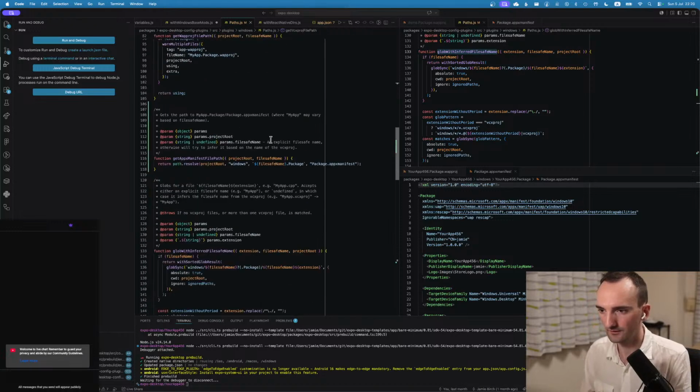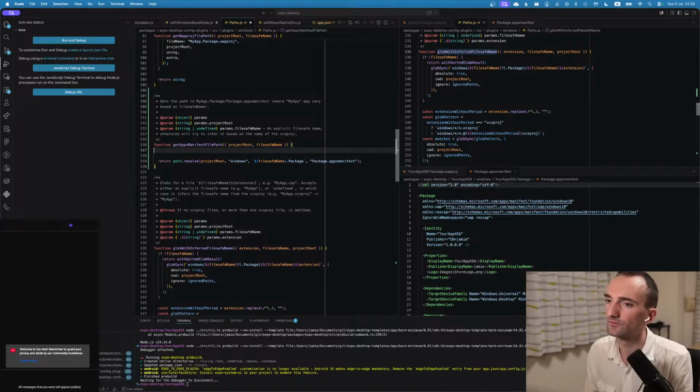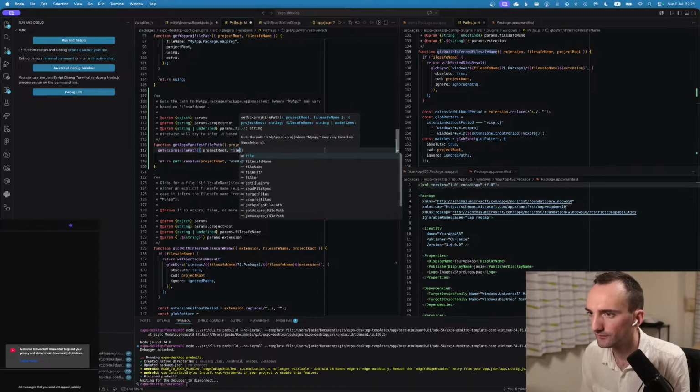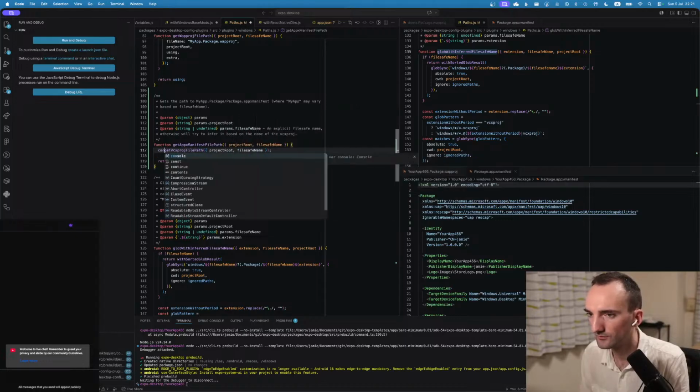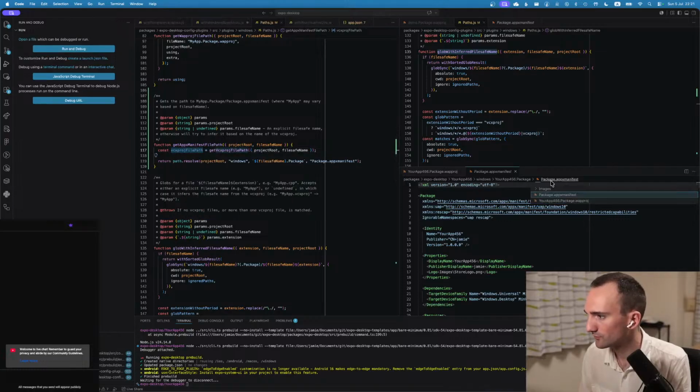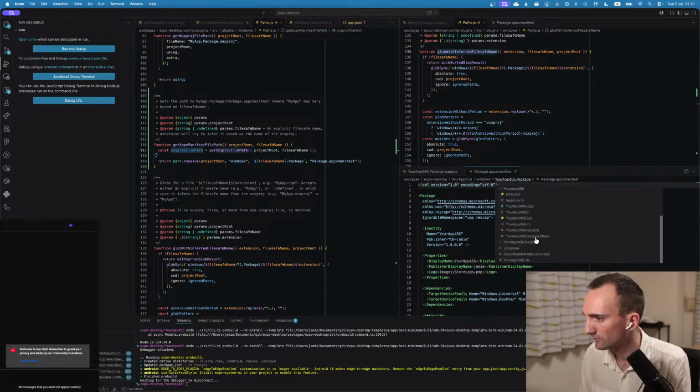Get the VCX proj file path, project root, file set name. So that's the file path to VCX proj, which is here.